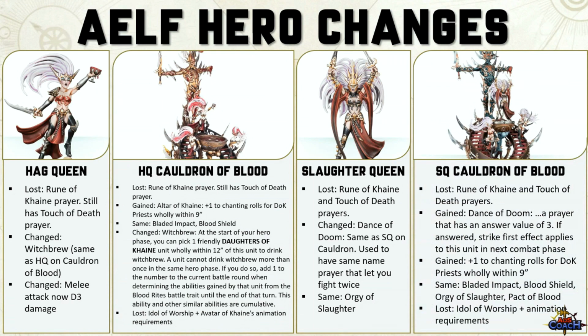But I love the fact that I don't have to worry about animating the avatar anymore. And I also like that the Slaughter Queen's Dance of Doom prayer allows me to strike first. I think it's a really nice little addition. Yes, I like the mini Morathi ability, but again, I'm not surprised that it's disappeared.